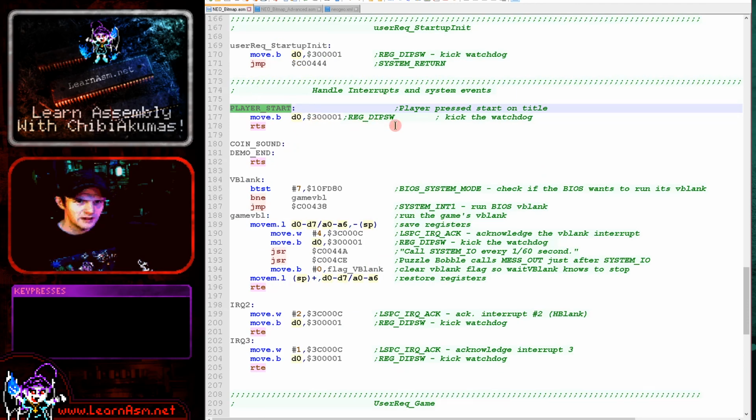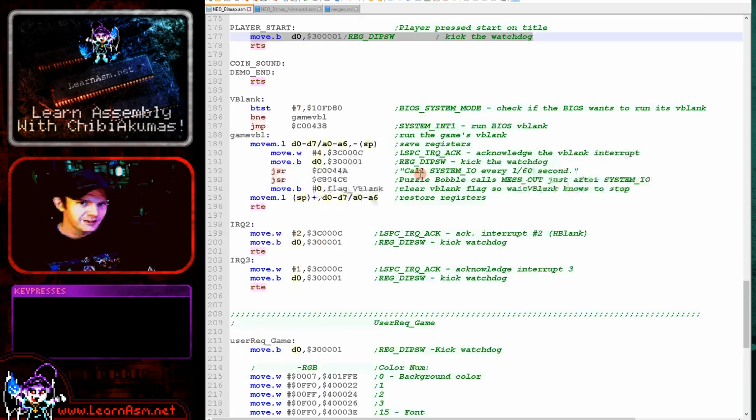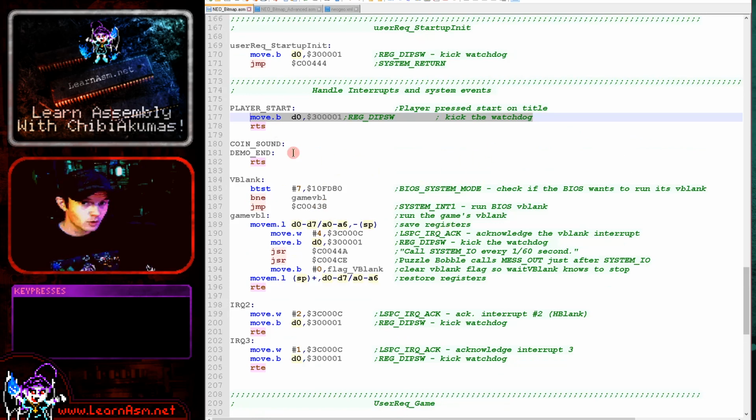Now you can see here we've got this thing called kicking the watchdog. This is something you'll hear quite a lot. On the Neo Geo, the system, because it was designed for an arcade, had the ability to reboot the machine automatically if it crashed. And the way that this worked is the software had to tell the operating system that it hadn't crashed, and if it stopped telling the operating system, the operating system would reboot it. The hardware, rather, the BIOS of the machine would reboot it. And so we have to do this kicking of the watchdog to tell the system, hey, I'm working right, I'm not crashed yet. So that we're going to see that quite a lot.